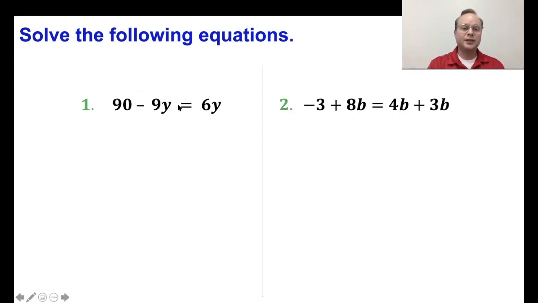To me, on this one, it would be very easy just to move this 9 over to this side, this negative 9Y, because I already have the number on this side and I've got my variable on this side. But if you want to do it the other one, try to do it the other way. It's okay. Either way will get you the right answer. So push pause on the video now, work through this one, and then come back and push play.